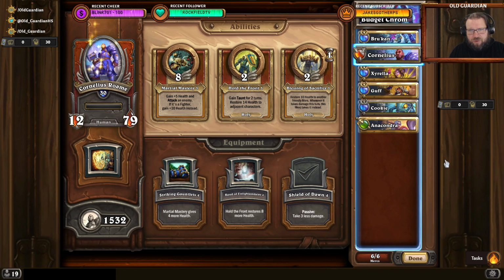And then I have Anaconda, so if Chromaggus happens to be a blue, then Anaconda can come in and deal a lot of damage. And having a party full of nature casters means that I have a good opportunity to get a lot of nature treasures, which then synergizes with everything I have. And this is what it looks like to take down Chromaggus with the budget team in action.